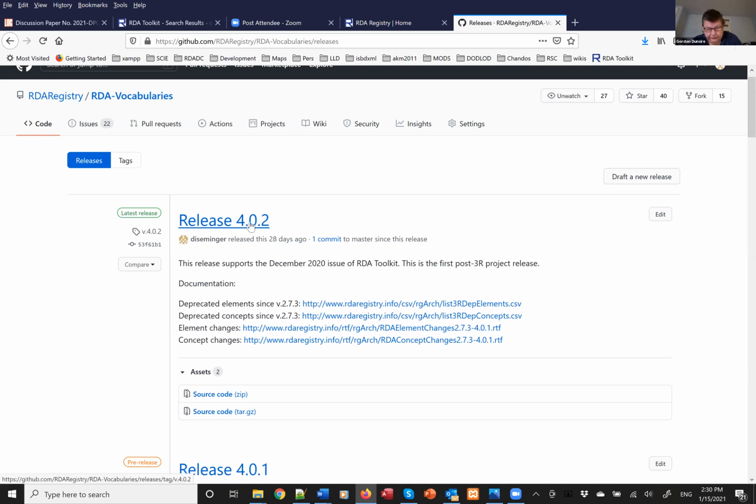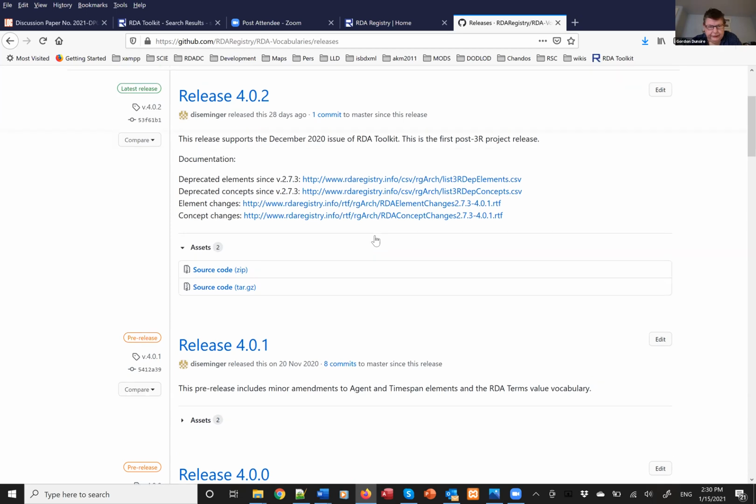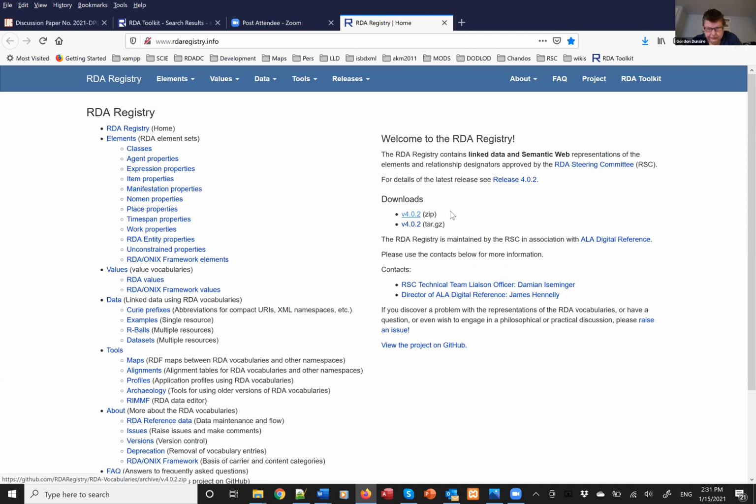So if release 4.0.2 contains something that breaks a local application, the local application can just roll back and re-download release 4.0.1 and carry on with that old release until such time as they amend their own application to fit the changes in the toolkits. So these releases, they're zip bundles. I'll go back to the registry. It's a zip bundle, and it contains the entire set of RDA vocabularies, which is virtually all of the content of the registry.